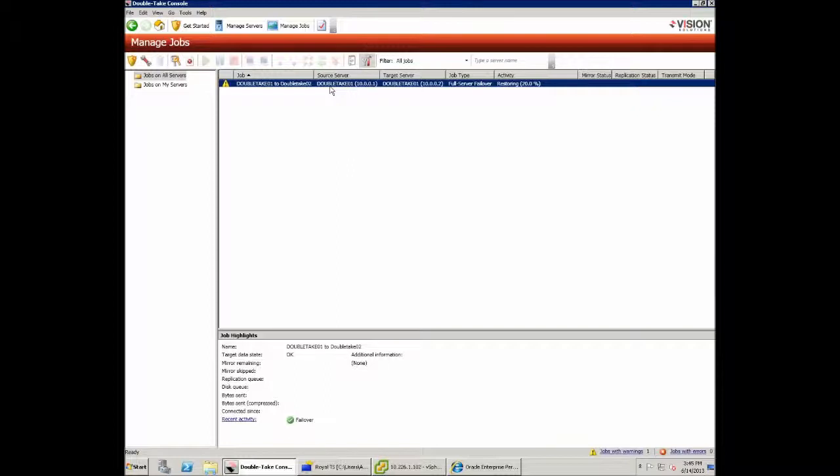Since we have failed over, it's obvious that the inactive node is being brought back up as the secondary server. So when it is done, you have the secondary server running as the primary, and the primary running as a secondary. And that is how it works.